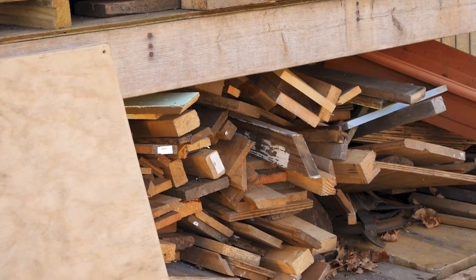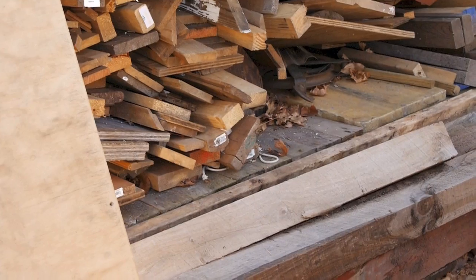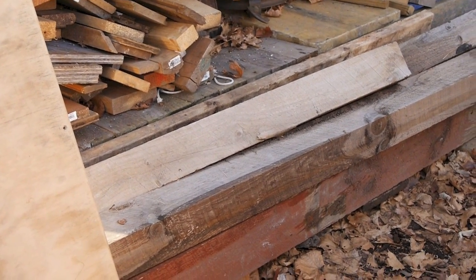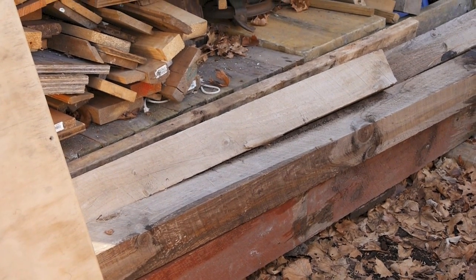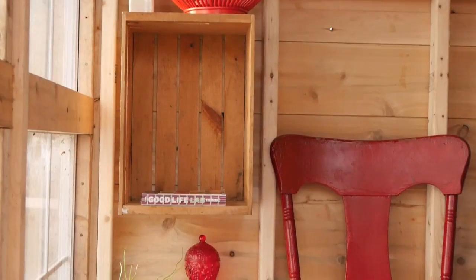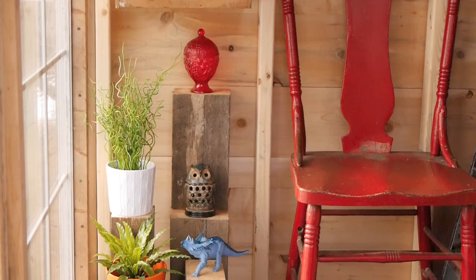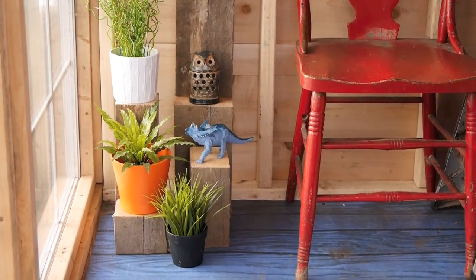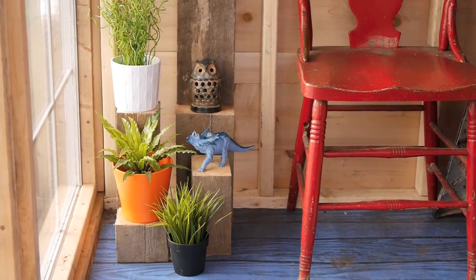All right, for starters, I have tons of scrap wood. Find the stuff everywhere — side of the road, dumpsters, wherever. At fencing companies, I often find these huge posts. Some of them in okay shape, almost like landscaping timbers. Some of them in terrible condition. What I do once in a while with the short little pieces that aren't so useful otherwise is cut those pieces up into various size pieces in staging-like, tier-like fashion. Just display them as you would setting plants and such, various decor items on top of them.